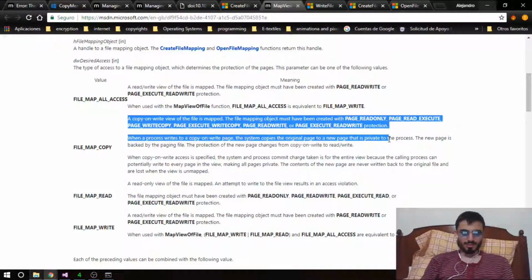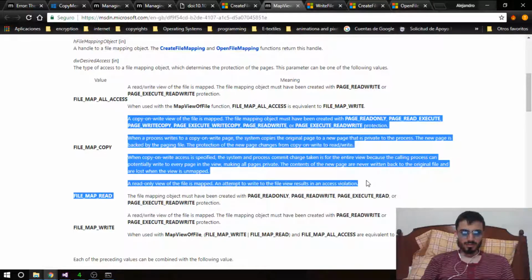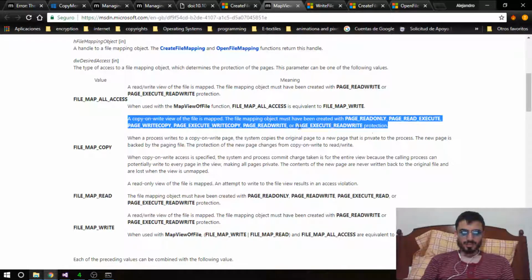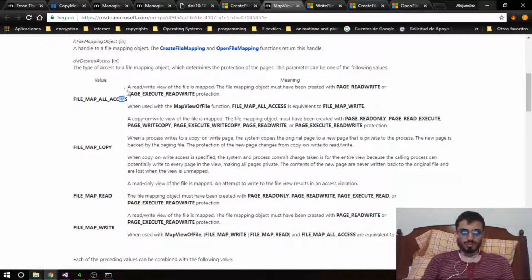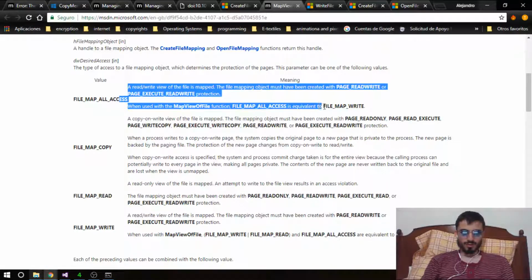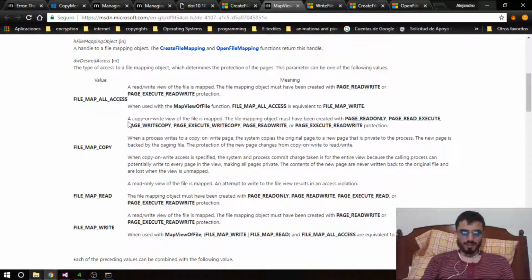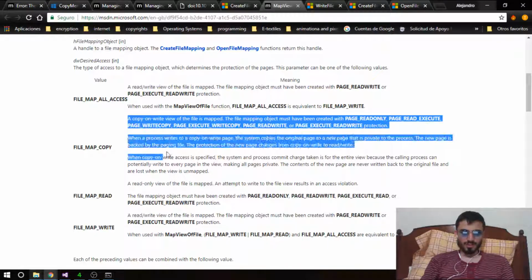I mean, I don't know where, because this doesn't make sense, it should be just this. This is for file map access, and this is for file map copy.